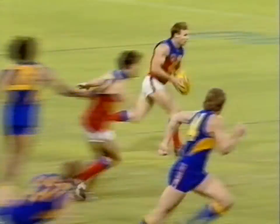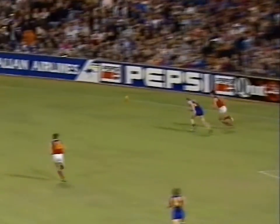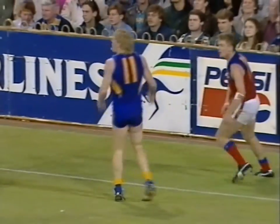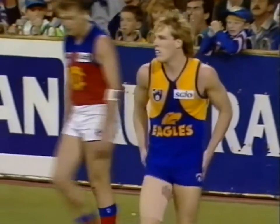Johnston goes over the top. McCarthy confronted. Did brilliantly. Rode the tackle of McKenna. Got it to Armstrong, who goes down towards the kickoff line. Could have almost been holding on Lynch. Well done by McIntosh. Well, how will the umpire interpret that? Out of bounds. He says toss it in.